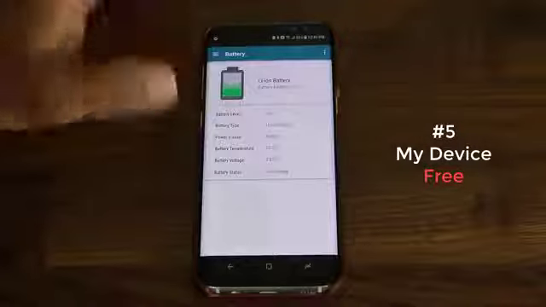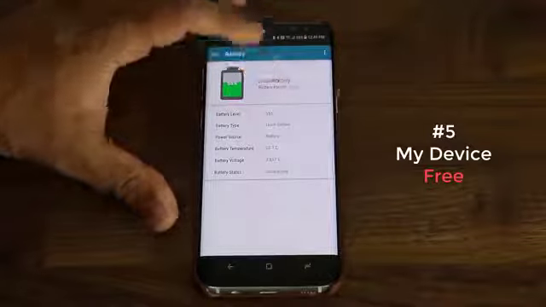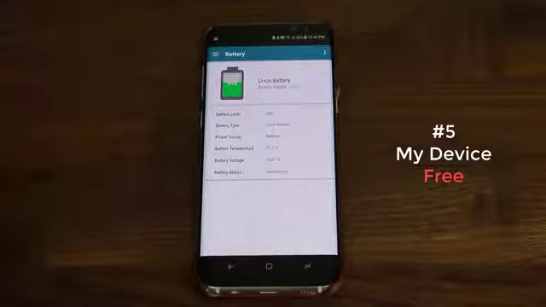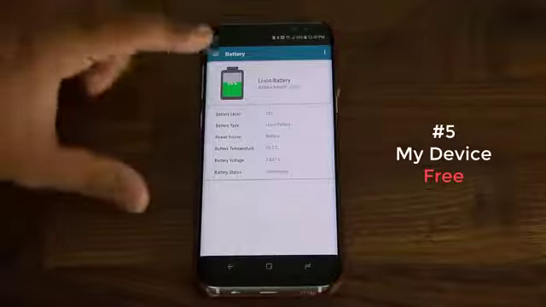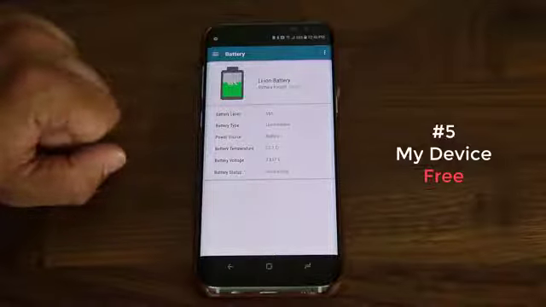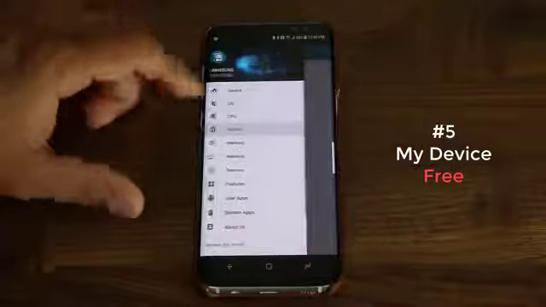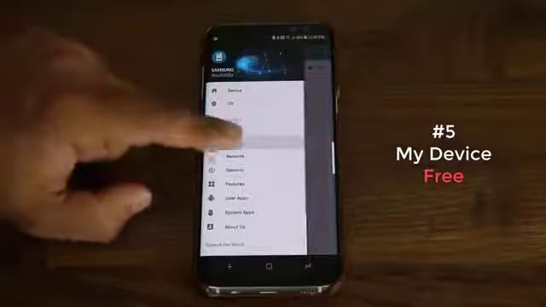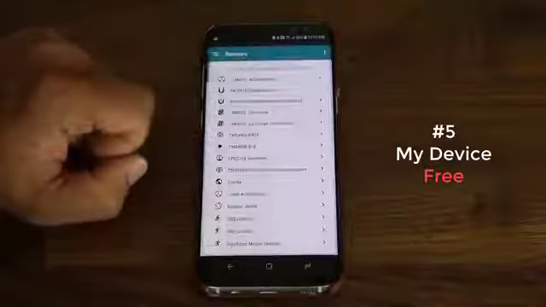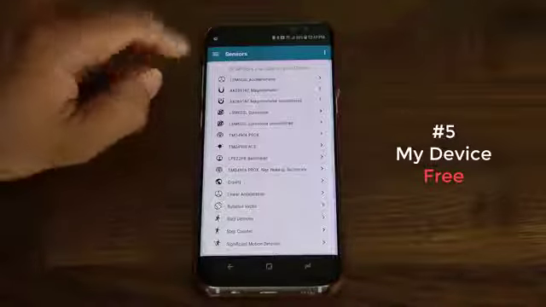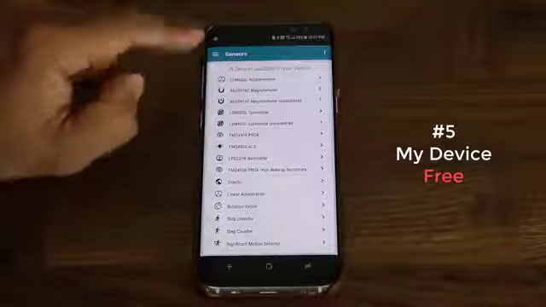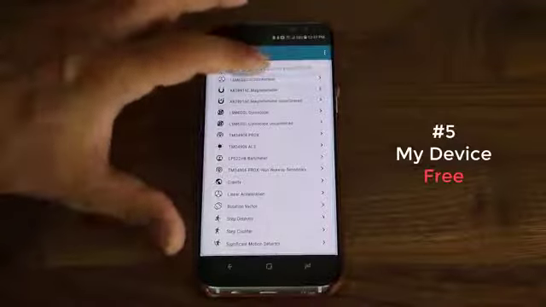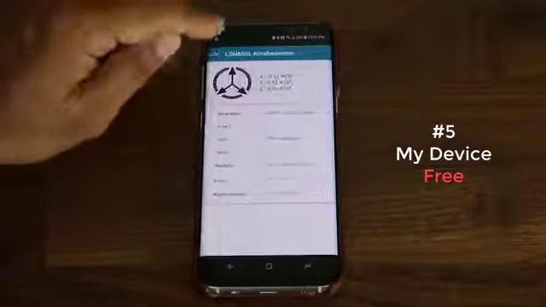If I tap here, it tells me that my battery's health is good, the charge level, even the temperature of my battery is right here. So if you ever were concerned, hey, my phone is too hot, you can go in here and take a look at the battery to see if that's what's making the phone hot or not. All right. And again, you can go to the memory. It gives you information regarding your storage, and it gives you information regarding your network. It even tells you how many sensors there are on your phone. This phone, the Samsung Galaxy S8, has a total of 29 sensors, and it gives you information regarding each one of these sensors. Boom, there we go. All right.